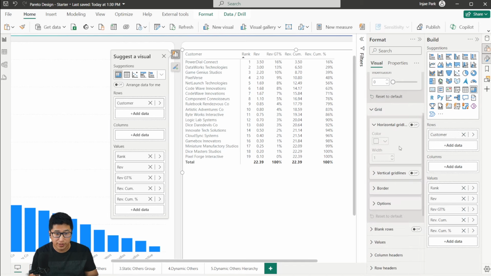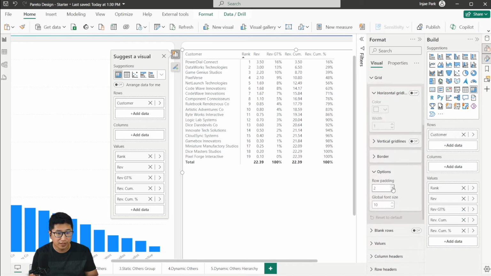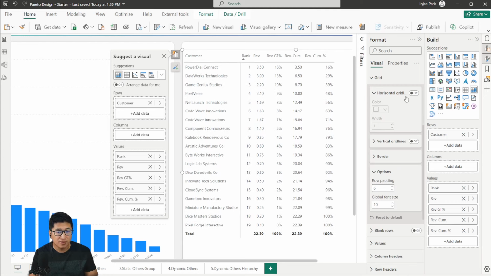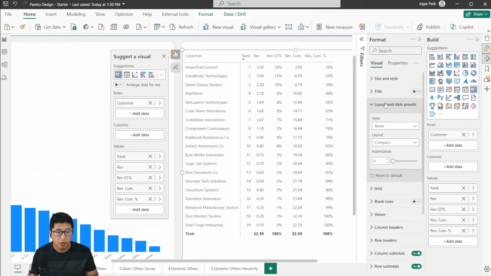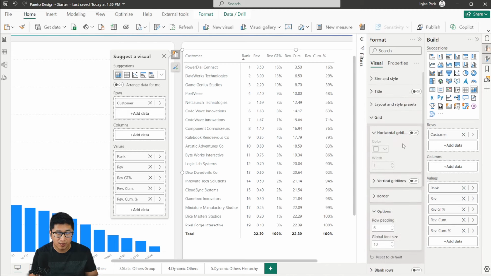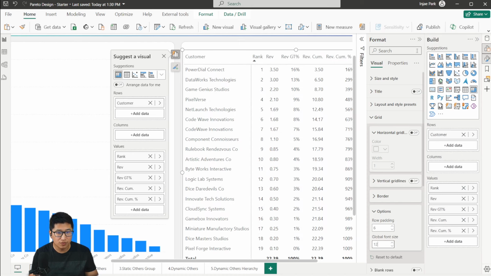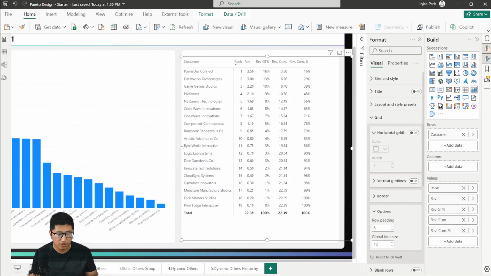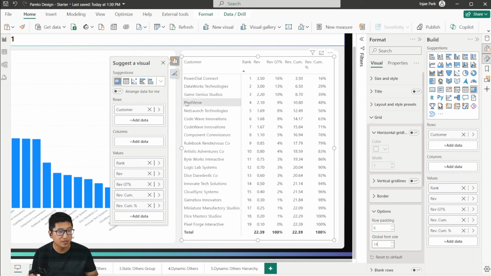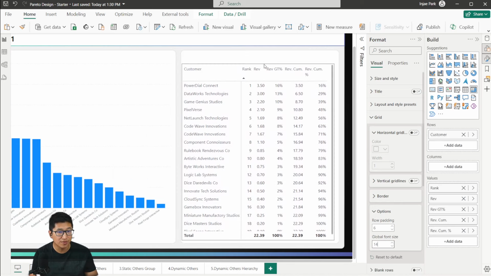We're going to go to grid, options, and row padding. We're going to increase the row padding to, let's say, 5 or 6. That's totally fine. We're also going to go into the global font size right here from the grid options, and make this maybe size 12. Is 12 too big? It's hard to see at this point. Honestly, 12 is not that big. We could even make this 14. Yeah, 14 seems perfect, and that seems to be almost everything.